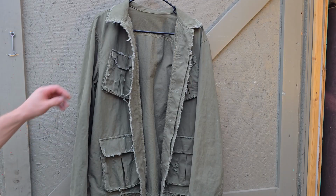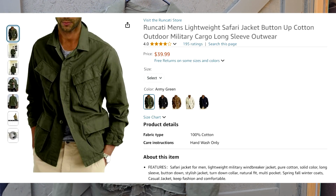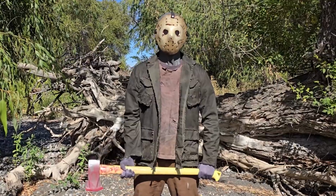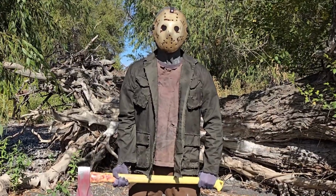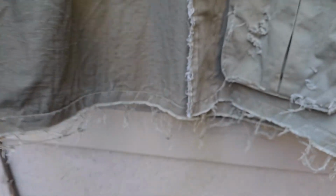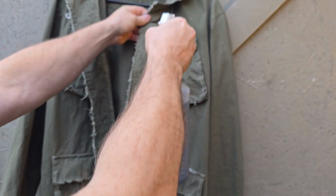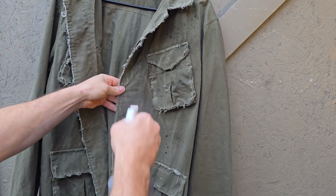Now, this actually is the biggest purchase for the entire costume. I decided to buy a brand new jacket because I really wanted this Jason to look good. Now, the original jacket that I actually used looks okay, I guess, but I absolutely do love this fan film, so I knew that I had to buy a jacket that looked a whole lot closer to the one that Jason actually wore. Now, I distressed it the same way as I did in the original costume. Then once that was complete, I did wash it a couple times to really fray out the edges. And just using some diluted black acrylic paint, I sprayed it over the entire thing. I really wanted to darken it up and make it look like Jason has actually worn this for several years.